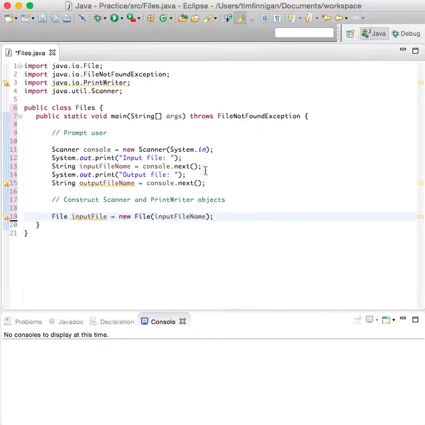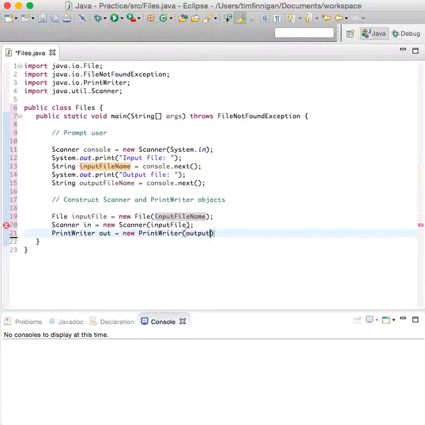Okay, so the input file is what the user inputted, and Scanner in equals new Scanner(inputFile). And now for the output, PrintWriter out equals new PrintWriter(outputFileName).